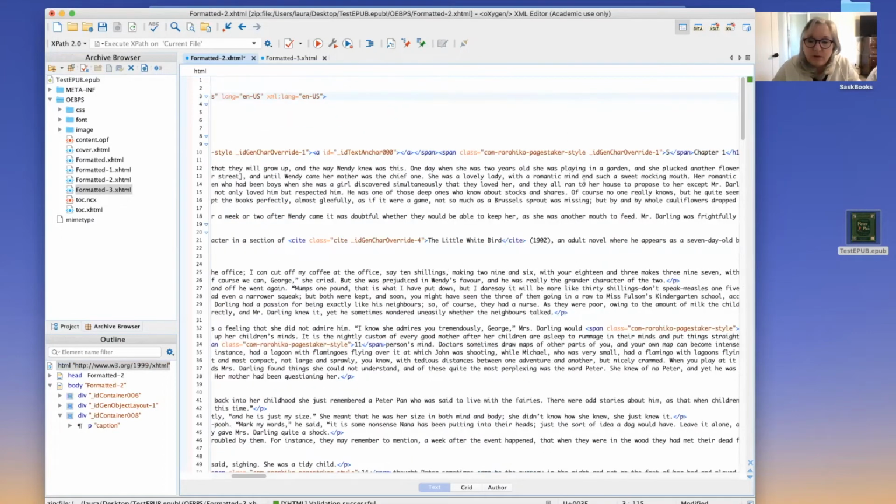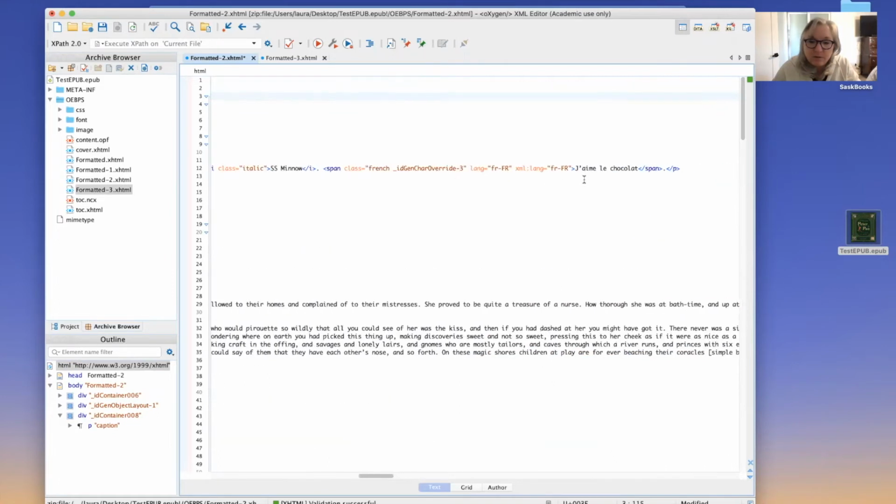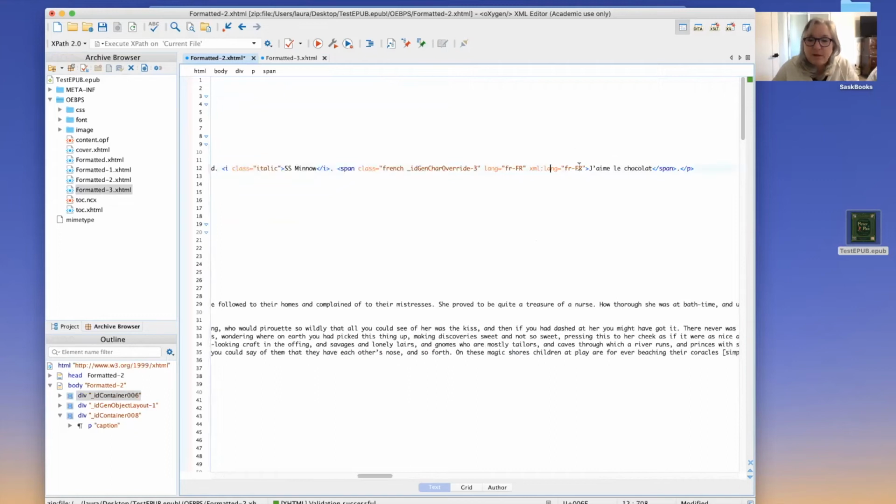And then I'm going to check on my little snippet of French to make sure that it came out properly. There it is. Span class equals French, and there it has that. It also has this right here. So, arg, sorry about that. Okay, so let's look at this tag. This is the sentence that's in French, and it's marked up as a language shift. That sentence was cleanly formatted, but nonetheless, InDesign gave me a character level override. InDesign is famous at this and very bad at it, and this is something that you need to clean up.